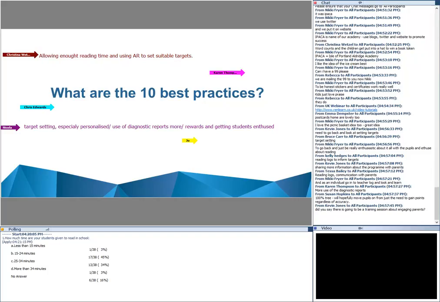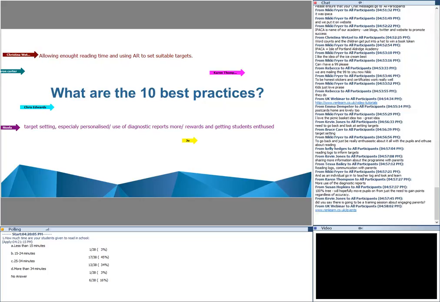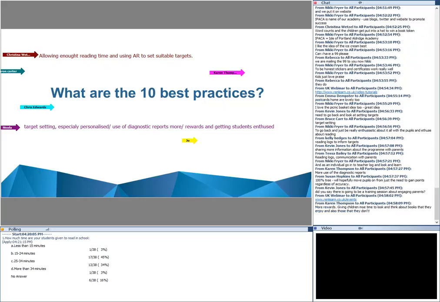Susan is making sure kids understand accuracy. That's really important, understanding the quality of reading. It's actually more important than quantity. Quantity can come in later on, but they really need to understand how to pick books and how to read them accurately. And Kevin, yes, we're going to be doing a range of training sessions, and the one I'm talking about is a little bit nearer Christmas, so everyone gets time to get back in the swing of things and build up some data, so that by the time you really get parents involved, you've got some data to show off for them.